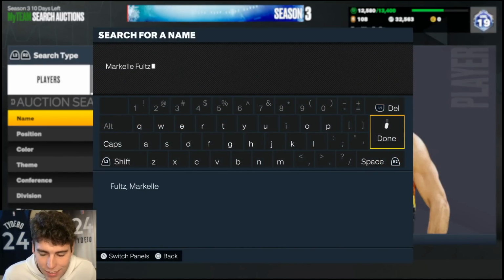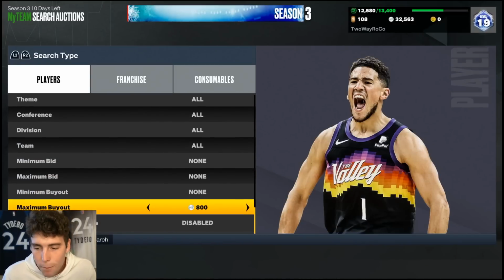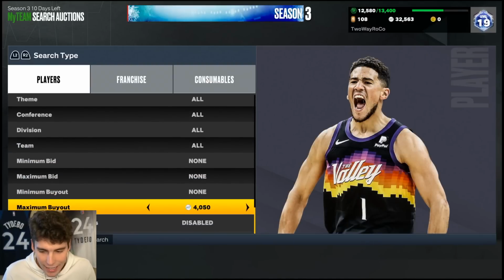Headlining the bench unit at the backup point guard position, we're plugging in Markelle Fultz. Now, people will get in arguments on who is better between Markelle Fultz and a guy like KPJ.